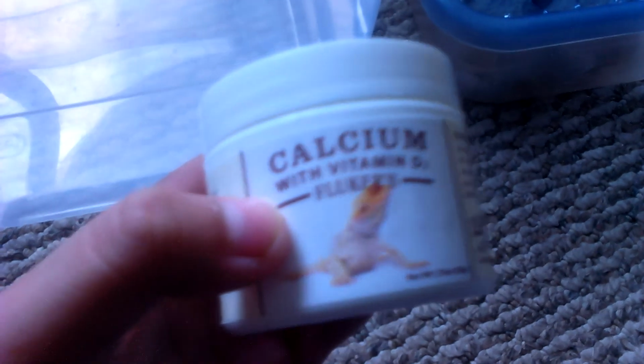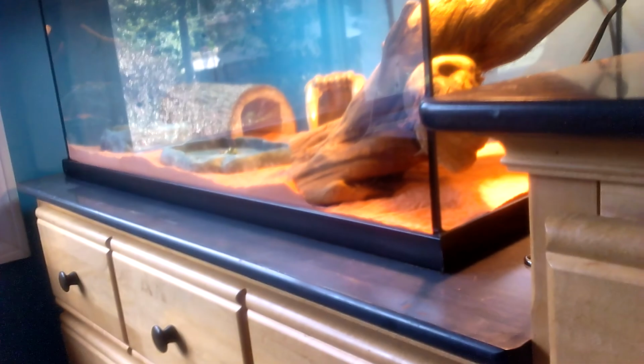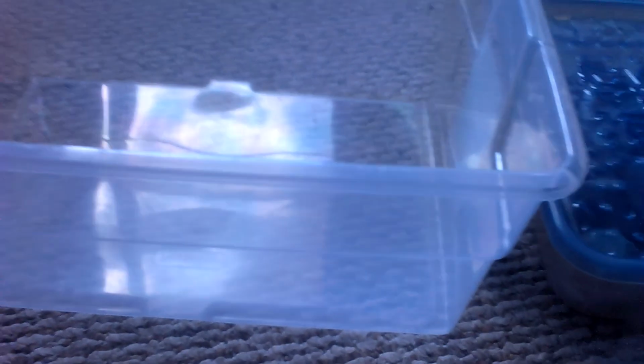You can also feed them the one without vitamin D3, by Zoomed or by Flukers, but definitely get Flukers or Zoomed. I got both, so definitely get those brands because they're like the number one brand. You'll need a container to feed the crickets to your bearded dragon. If you have sand that they could digest, or napkins that they can clean, that are in your cage, you can feed them in that. You'll also need a plastic bag to put your crickets in so you can dust them with calcium.